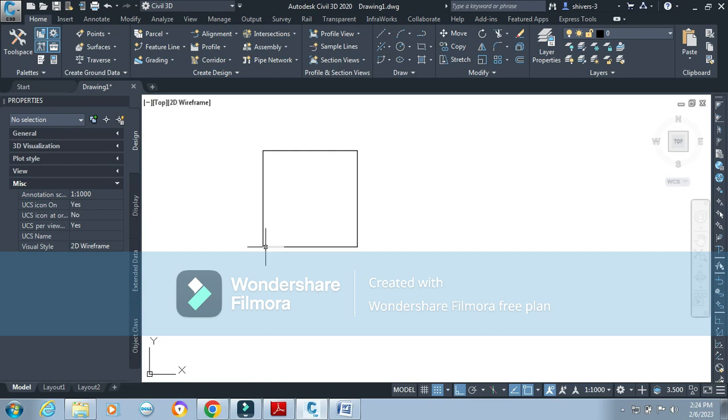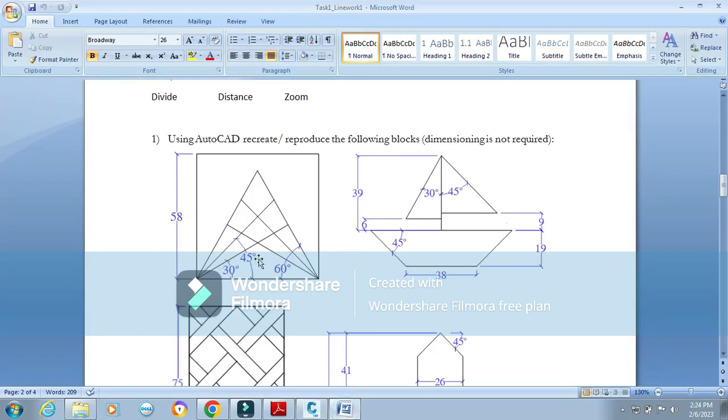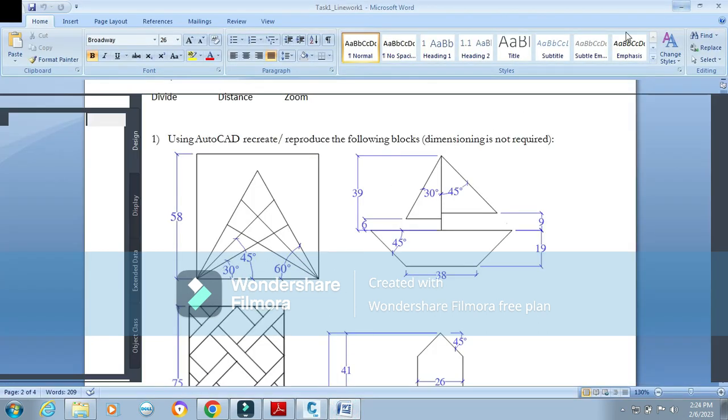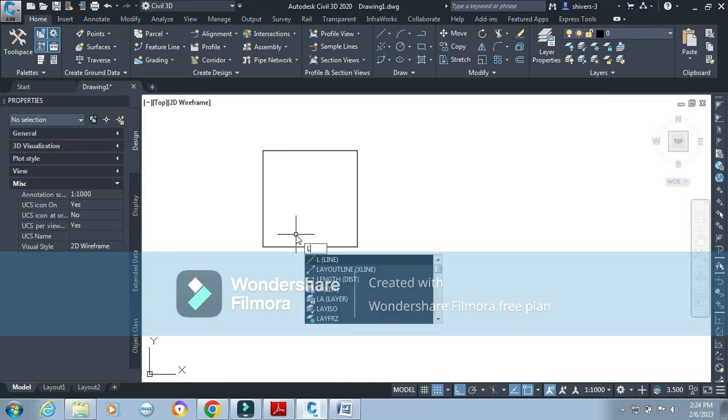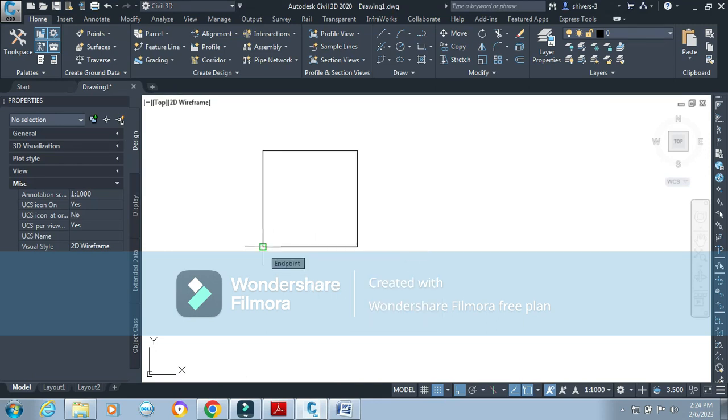Then you have lines going in at angles of 30. So we don't have the distance of those lines, we just have the angles. So, drawing a line at an angle: you go line again. You want to go to the corner here. So you can take off your F8, just press F8 again, and it'll come back. So I just want to get a distance that would be greater than how much it's crossing. So let's go with 70. 70, and you press tab, and you want to put in the angle of 30. So look at the angle.